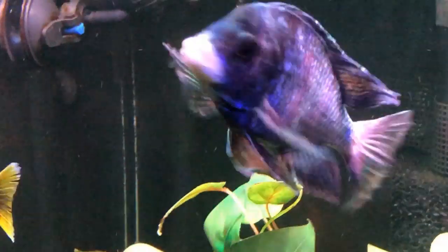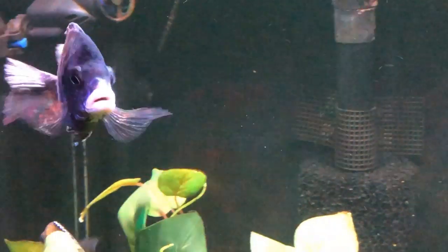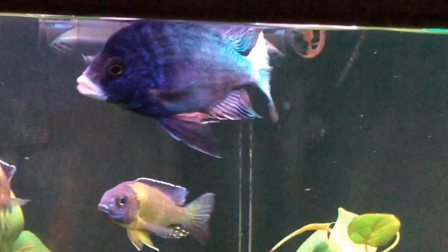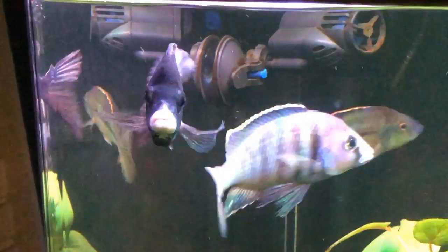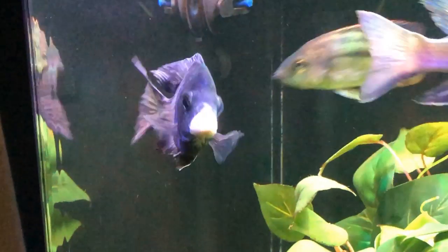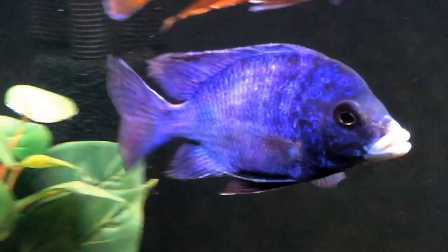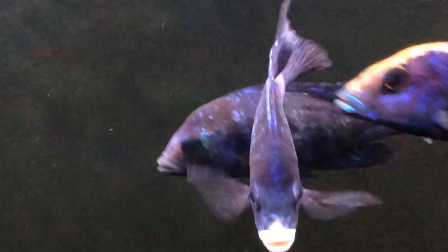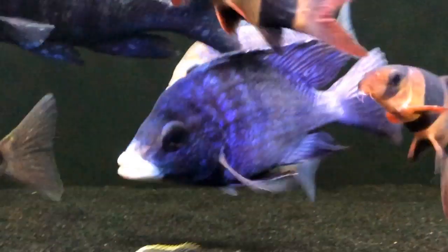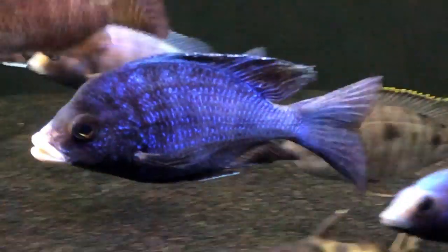You have the Maduca white lips, which is like someone took a blue fish and put a duck's beak or bill on it. A very dark, deep, beautiful blue with white bleached lips. Some people keep them in groups of four, eight, or ten, and they can be very impressive in large groups. Used to be a very rare fish, but they're starting to become more and more common in the hobby. I just find them very interesting in their color combination.